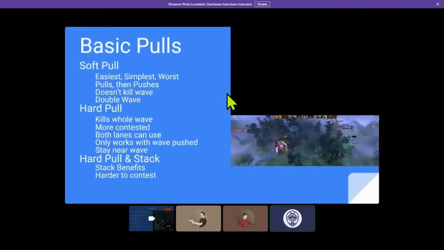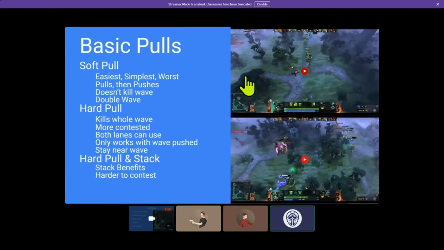Okay. Next. Pulling. So you might have seen a couple pulls already. The idea of a pull is you attack a jungle camp, bring it to the lane. Then the lane creeps attack the jungle camp.